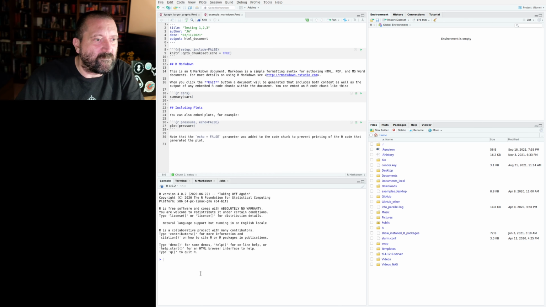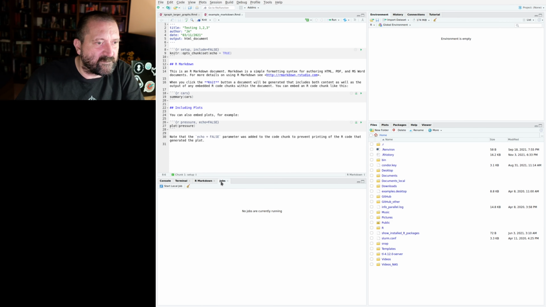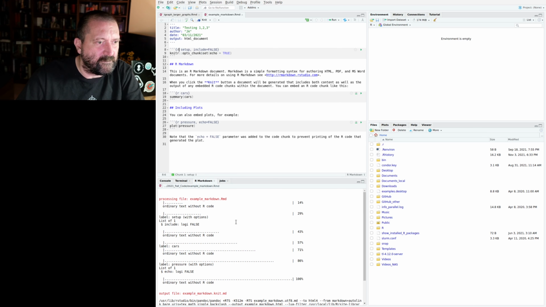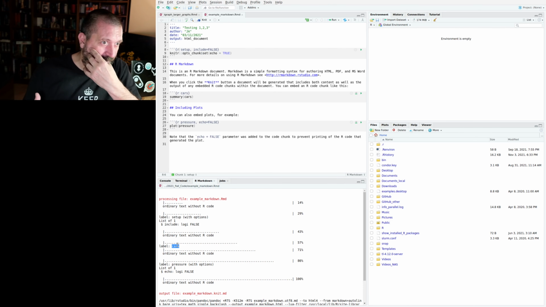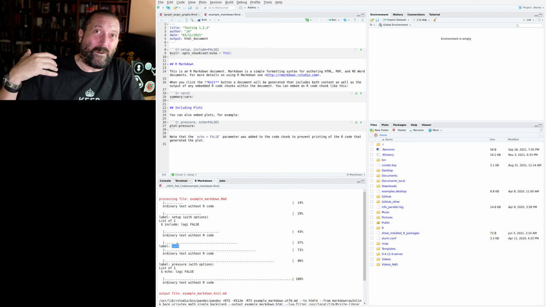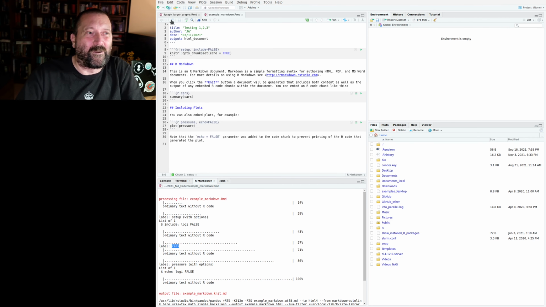So you see when we run things here, it should come out as Markdown here. You can see at the bottom that the label appears. If you don't put a label, then it's difficult to know, for example, when you have a lot of chunks, which chunk in particular is generating an error. So it's always a good idea to have labels, which I'm going to right away show you how not to do, because I'm not going to have many labels in the code that I'm going to use.